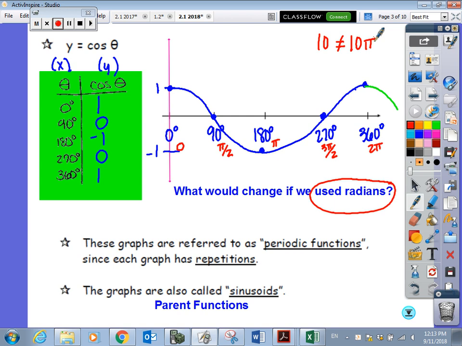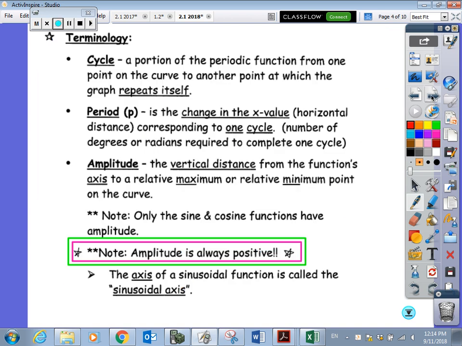This could be a radian. Both of those could be radians. You don't have to put a pi. Don't just add a pi to things because you think it's a radian. What makes a radian is there's no degree symbol. So if we were in red, the period would be 0 to 2 pi, so it would be 2 pi. So that's going to be very important. When we start changing the graph, because we're going to start changing, there could be more than one cycle in one rotation. There might be 2 cycles in one rotation, or 3 cycles, or 4 cycles, or pi over 7 cycles.